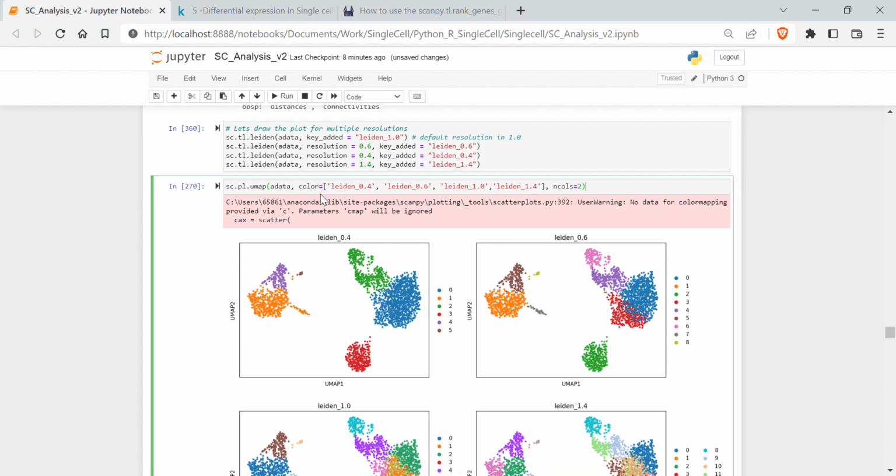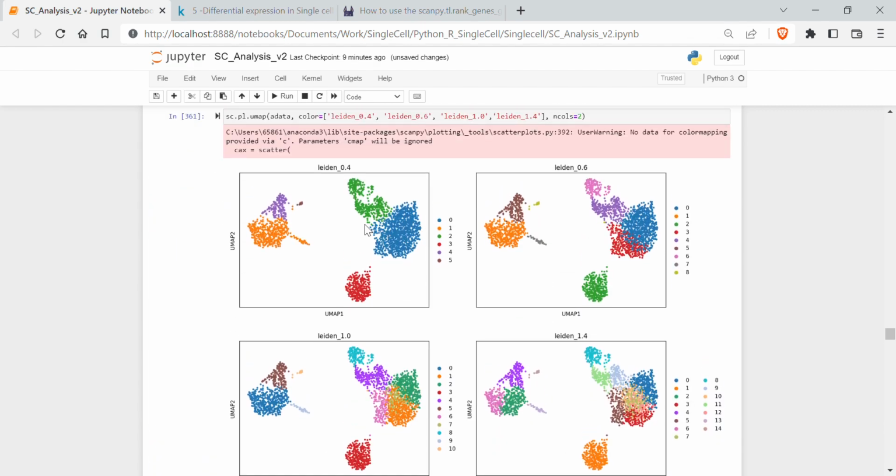All I need to do is color, and I give all the keys that I've provided here: Leiden underscore 1.0, 0.6, 0.4, and 1.4, and I give how many columns I want. By running this, I can see for 0.4 resolution I have something like 6 clusters. For 0.6, I have 9 clusters, and so on.